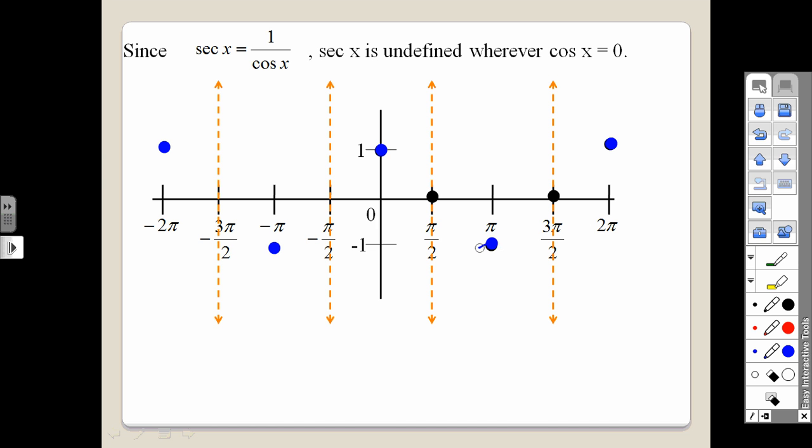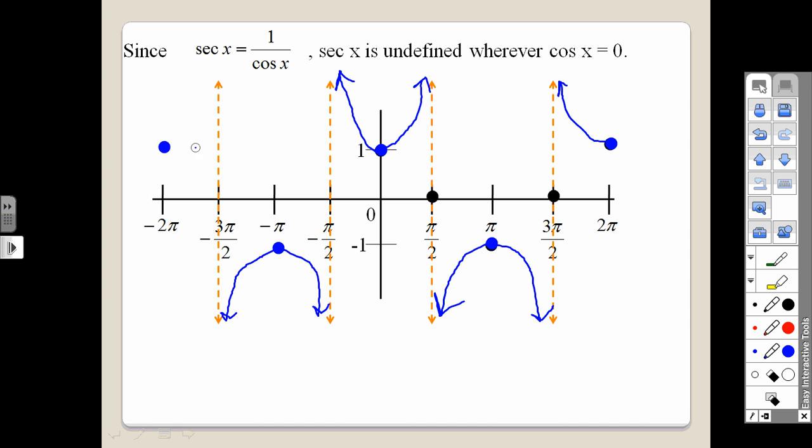Okay, so I'm going to use those max and mins for the cosine curve in order to establish where my branches go. Now, if it's a minimum, remember it goes down like that. And if it's a maximum, it's going to go up. Right? Okay. And then this one's going to go down again. Whoa! Okay. Erase that. That was terrible. Okay, put that back here. Okay, try again. Much better. Okay. And then you have to remember to do the sides as well. So this part is going to go up, and then this part is also going to go up to the right. And there you have it. Okay, so that's what secant curve looks like.